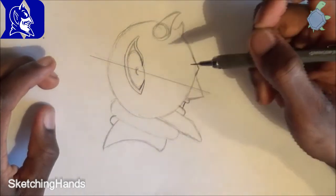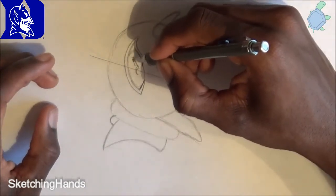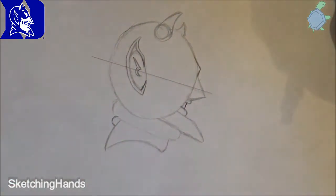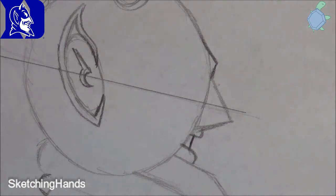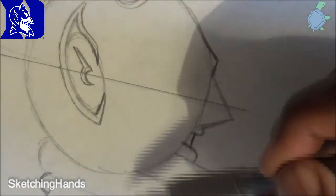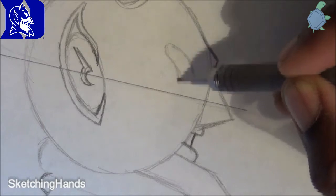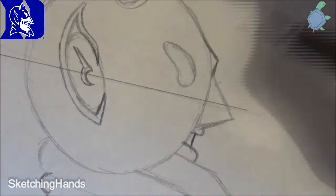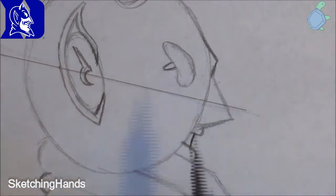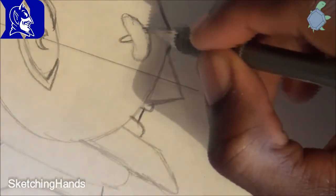Right here we're going to make a little C shape, then just make a line, and then do the same thing as we did to the rest of the ear — just outline it, like so. Now for this portion of the video, we're going to focus right here on the eye and start fleshing out detail for his face. We're going to make a doe-like shape, like so, and then add another little tail to it. It kind of looks like a little mushroom right here — here's the head and here's the body.